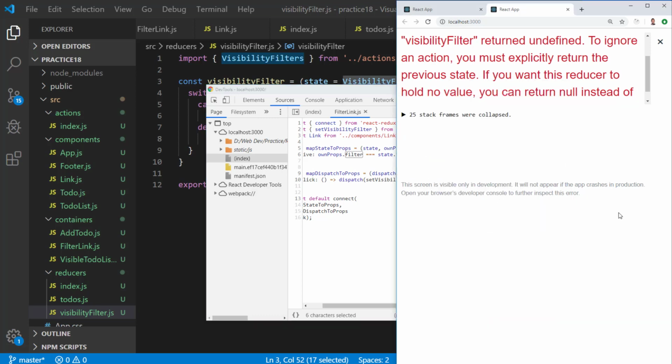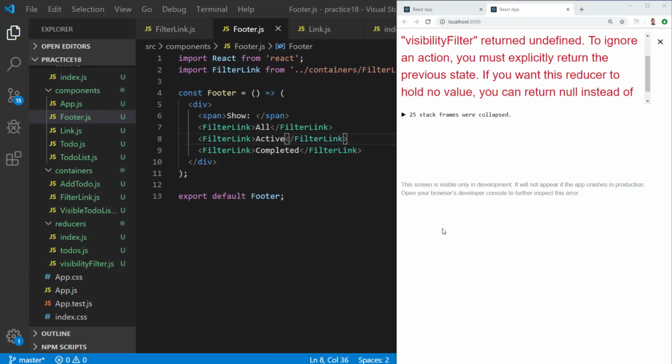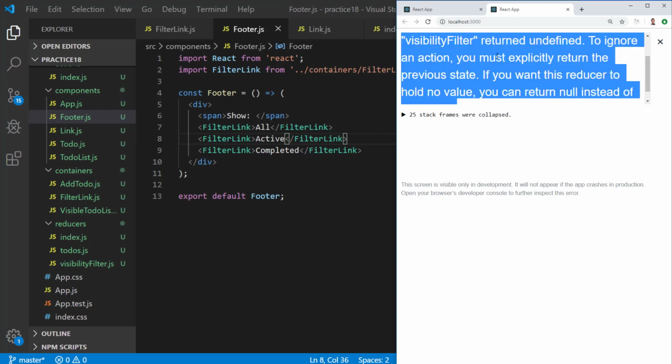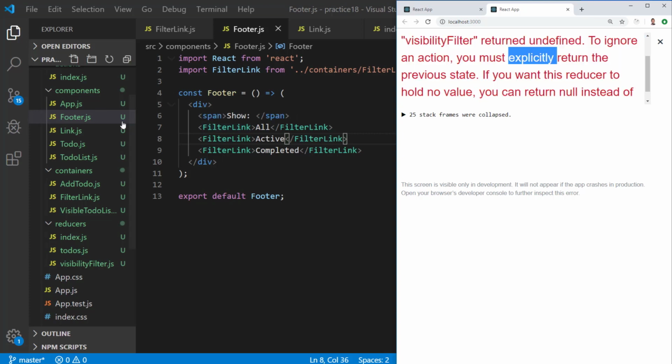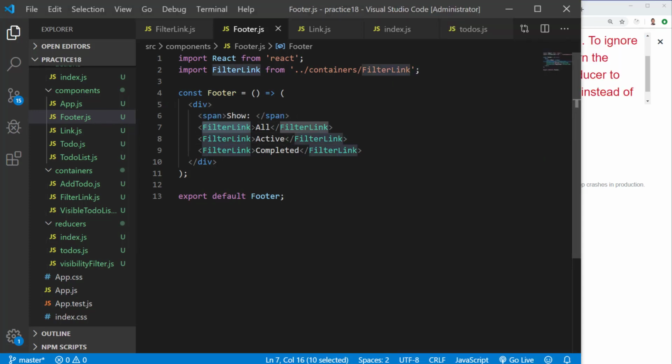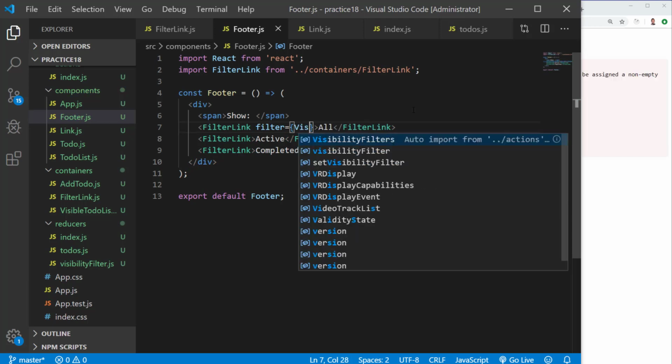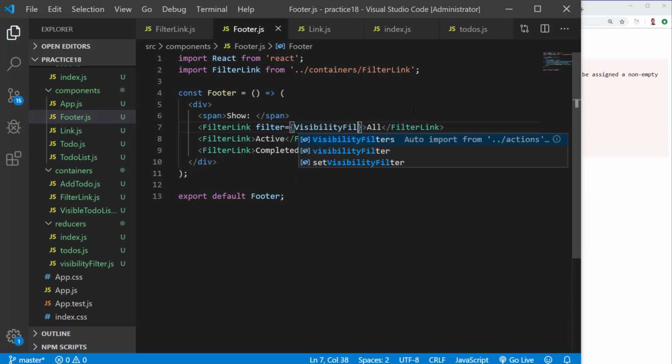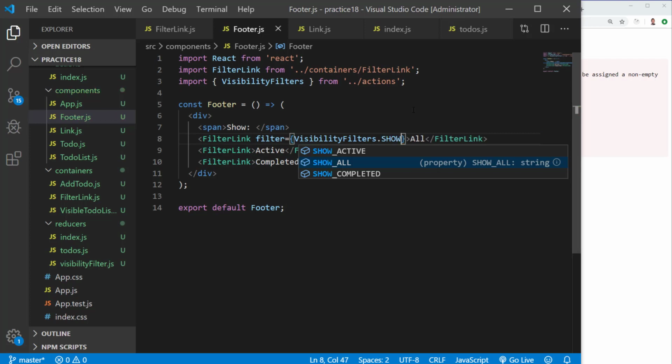So visibilityFilter returned undefined, and that's because in the Footer.js, when we're using the FilterLink, we actually have to define what filter we are using. So here we have to say filter, we have to explicitly define this: VisibilityFilters.SHOW_ALL.